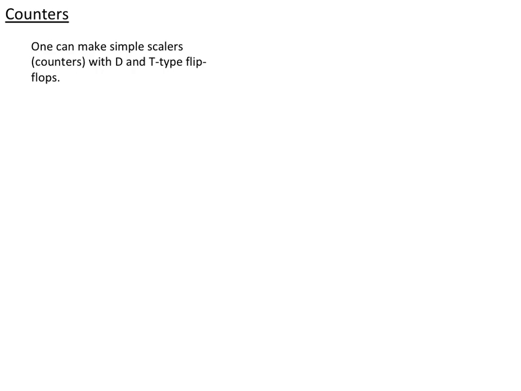Today I'm going to talk about the great things one can do by linking up flip-flops in sequence. This is what's known as sequential logic. To begin with, we'll start talking about scalers or counters. Those mean the same thing. A scalar is something that counts up or down, and we can make those out of D or T type flip-flops.